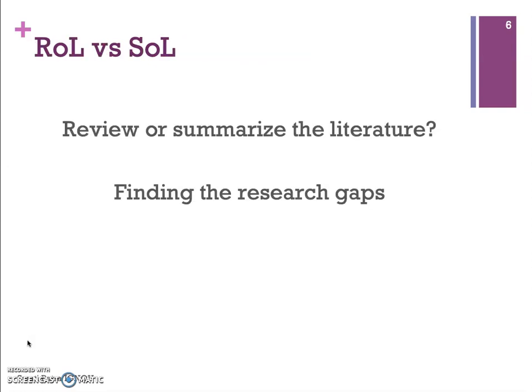One important thing to note here is that we need to differentiate between the review of literature and summary of literature. Students mostly write a summary of literature in their dissertation instead of doing a review of literature. A summary of literature is just summarizing the studies: study 1 has been done on this topic, or study 2 done by so and so has taken this sample and findings are this, and so on. So it is basically a listing of different studies.